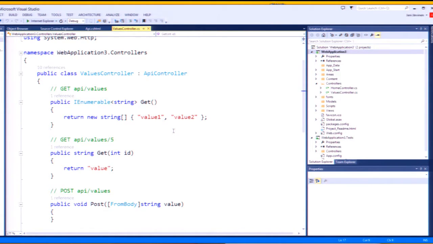So there are a couple of examples on how you could actually support your applications in many different formats. So your client application, so to speak, could be a desktop application. It could be a Windows 8 store application. It could be an HTML application. It could be an Excel application as well.